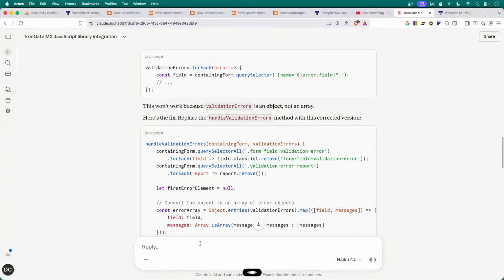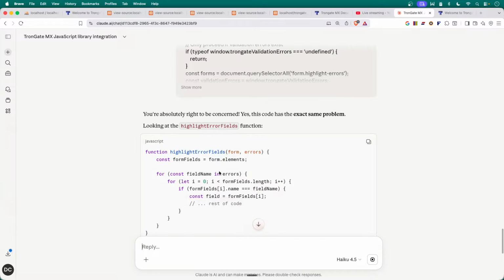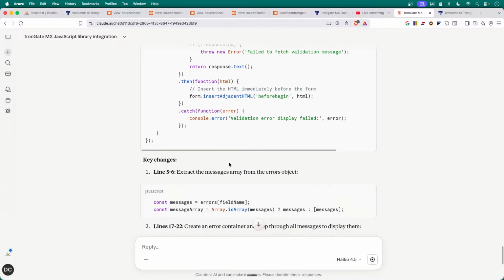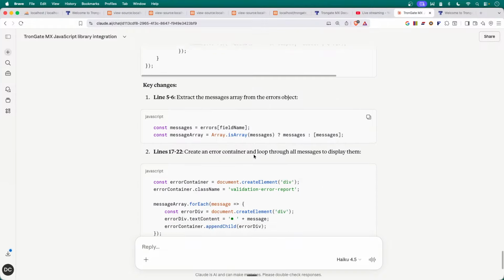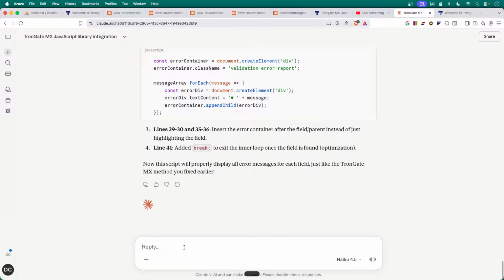I think that the same problem may exist within the following JavaScript file. Do you agree? Thank you.